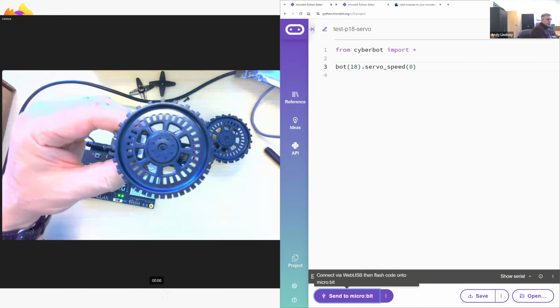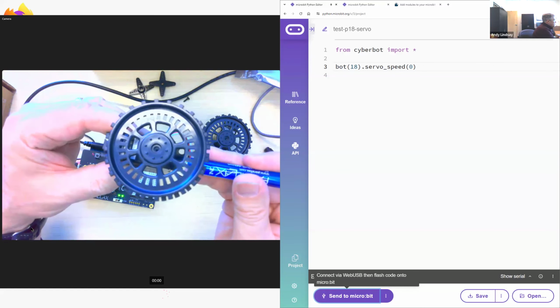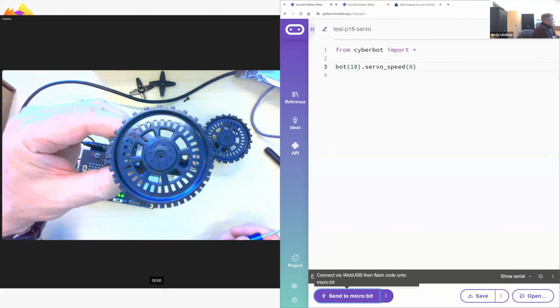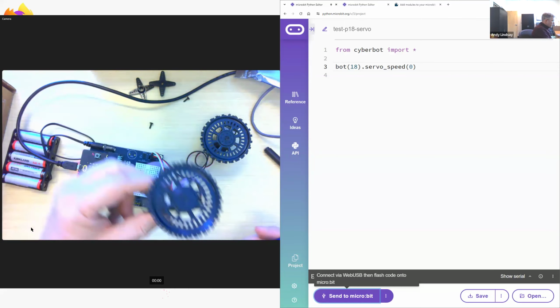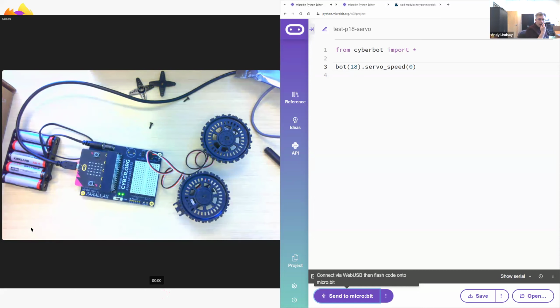Now you can see my wheel's turning very slowly, so I'm going to have to readjust it and try to home in on that 0 speed setting again. We want to make sure that servo that was turning stays still.